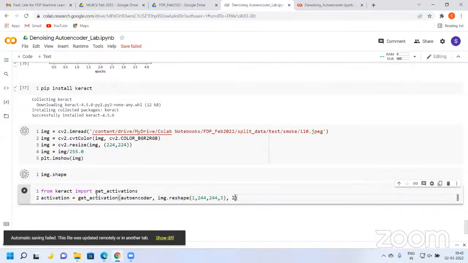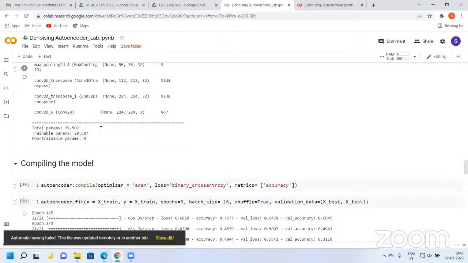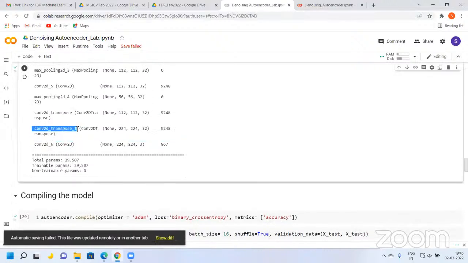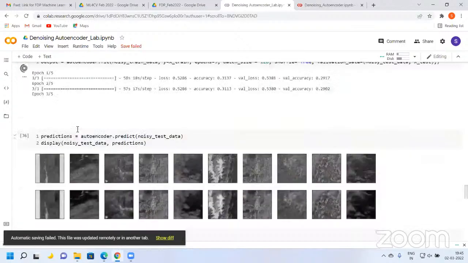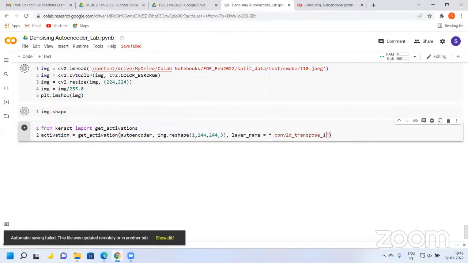Then we have the layer name. Here we have to pass the layer name that we want to see. We'll see for the last Conv2DTranspose.